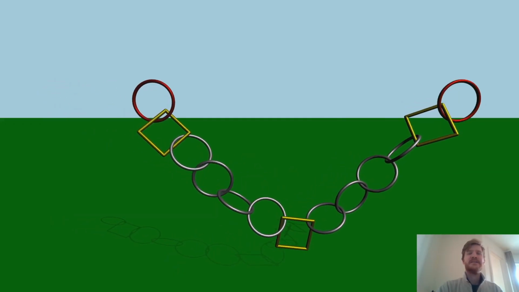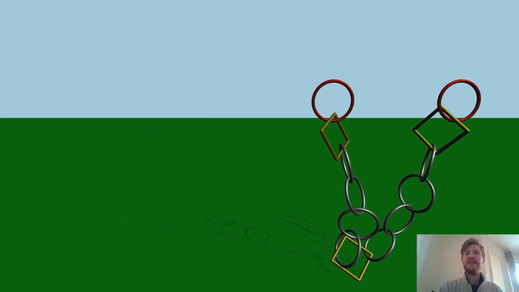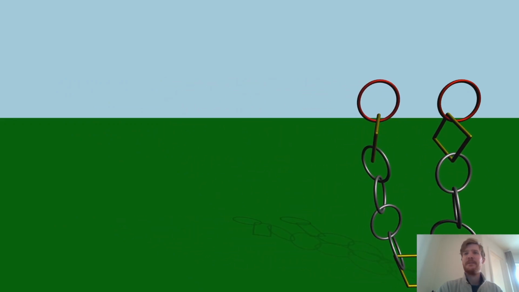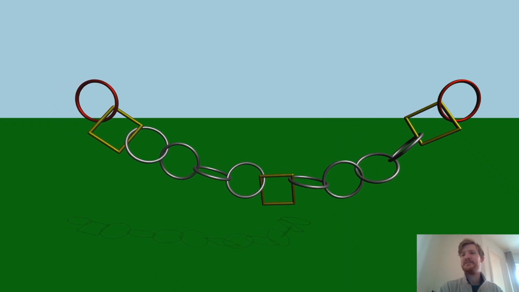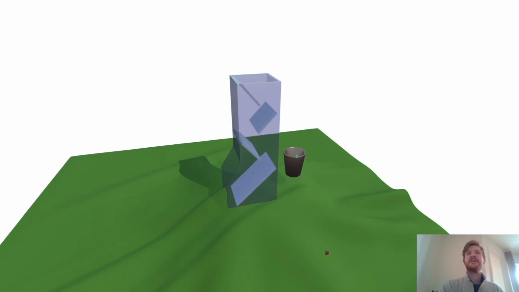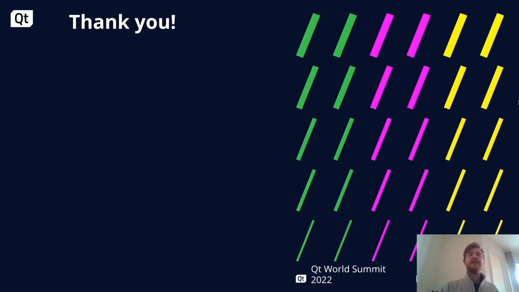And this is another example where you can combine shapes, so you can make rings like this. And this final example is combining animation and spawning and moving objects like this. So that's basically it for the physics module. Feel free to try it out, and thanks for watching.